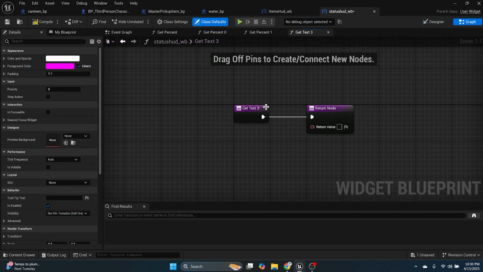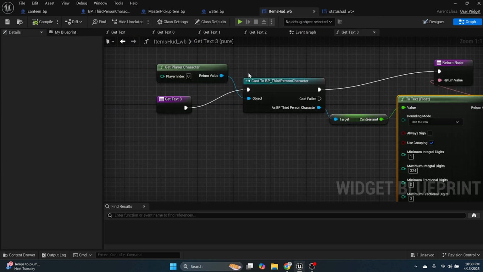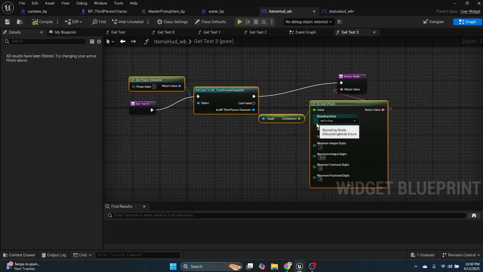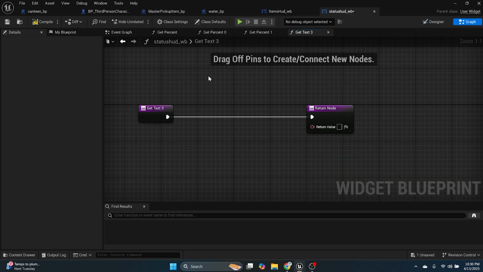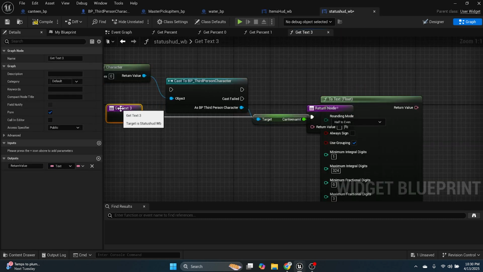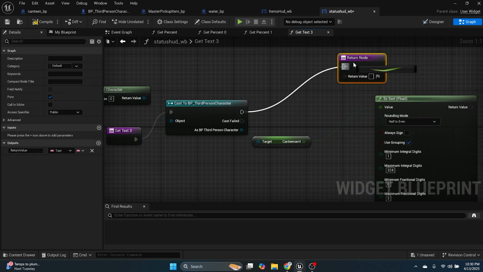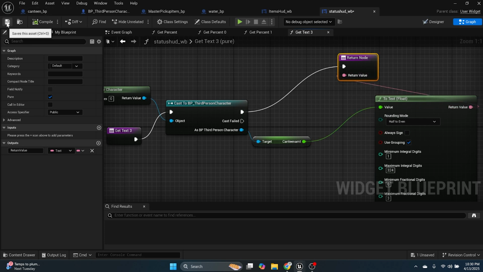This one, same thing we just did. So you can go back to your here, just copy and paste. All right, perfect. Now we're finished. For real, I promise we're finished this time. Put that here, plug the pink into the pink, compile and save.